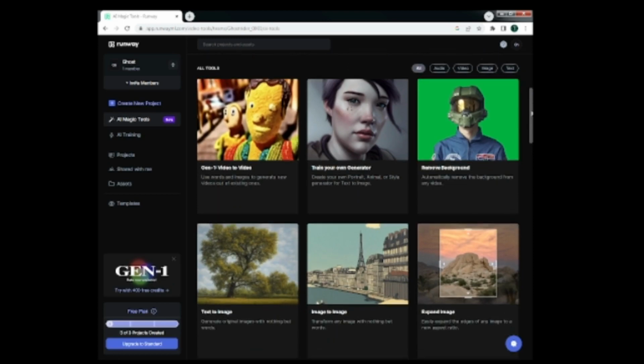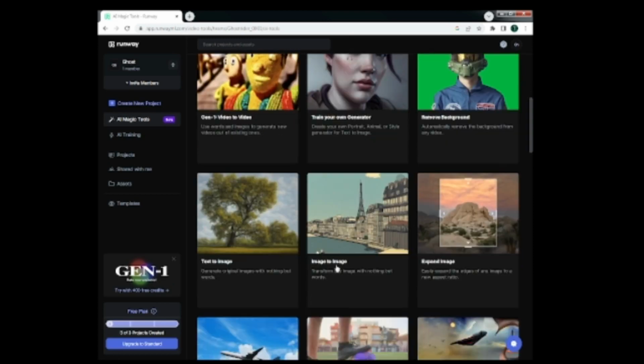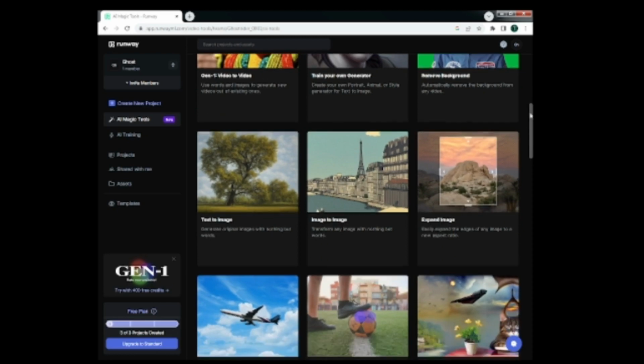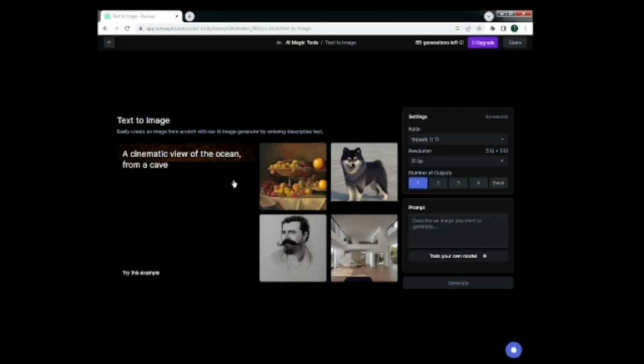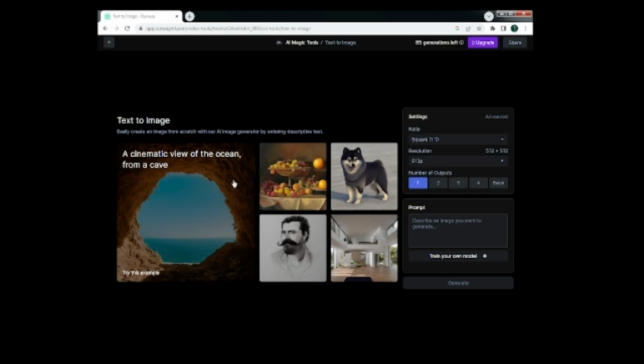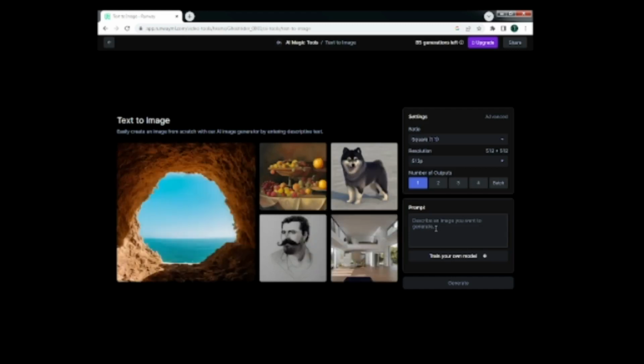I've spent a couple of hours playing around on this site. One of the tools that I've found quite interesting is this one called text to image. I would encourage you to maybe sign up and jump on the site and explore some of these tools. Some of them are really cool. Let's have a quick look at this text to image one. If I click on here, we get prompted to enter a description here. Again, similar to ChatGPT, they call the description a prompt.